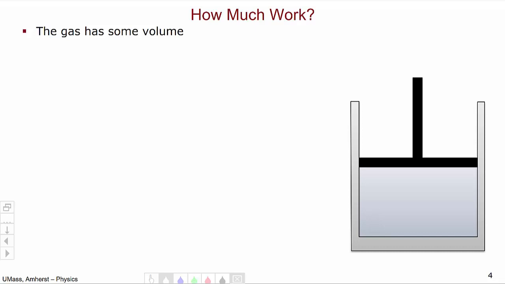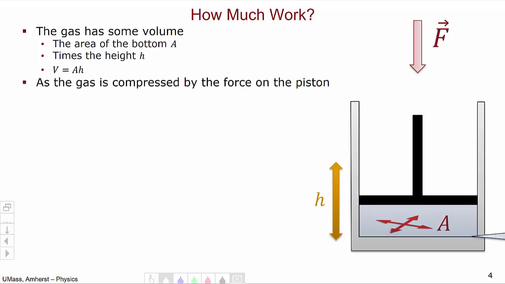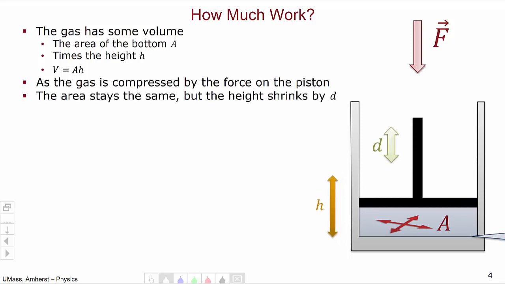The gas has some amount of volume before we compress it. We can think about the area of the bottom of the container, A, and the height, H. And if you multiply these two quantities together, you'll get the volume, area times height. As we apply our force to the piston, compressing it, and having some of the gas leak out to maintain constant pressure, the area stays the same, but the height shrinks. And it shrinks by the exact amount of the displacement d that we compress the piston.